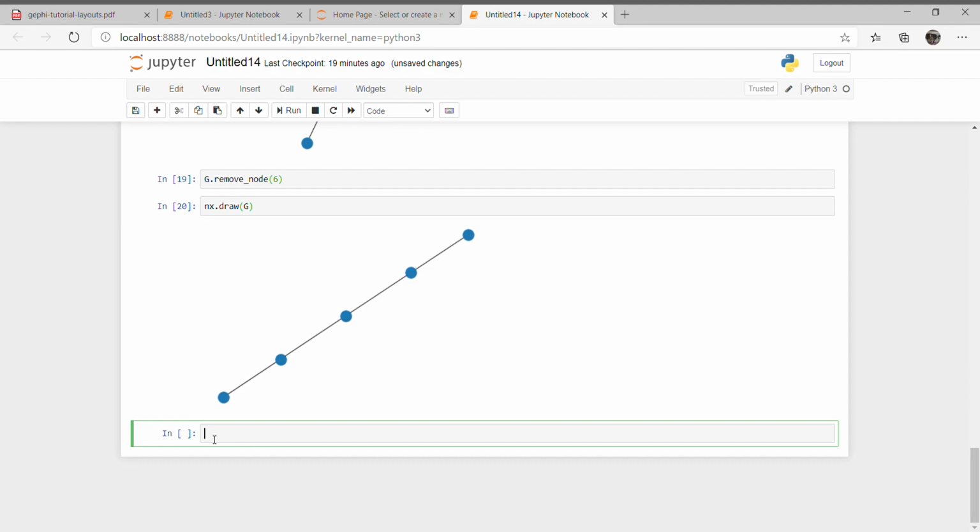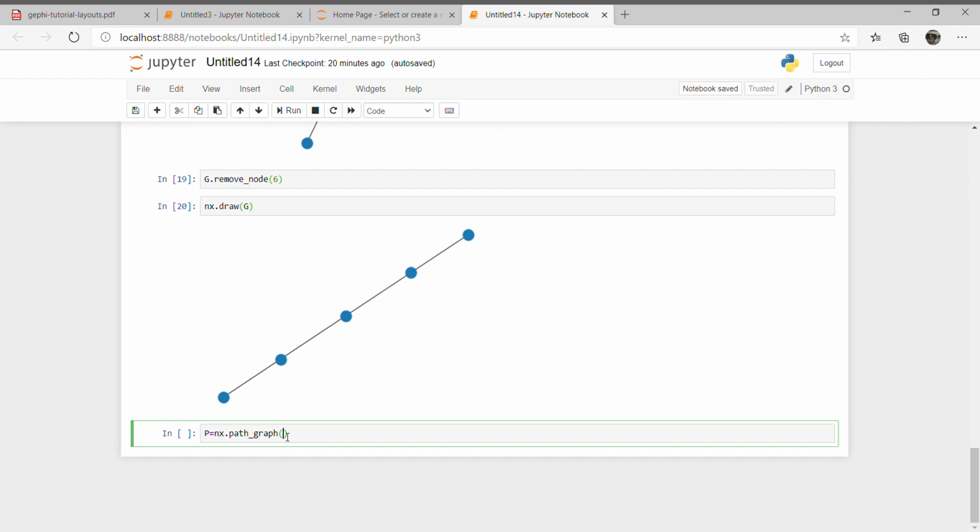For the command, we say P equals nx.path_graph, specifying how many vertices.